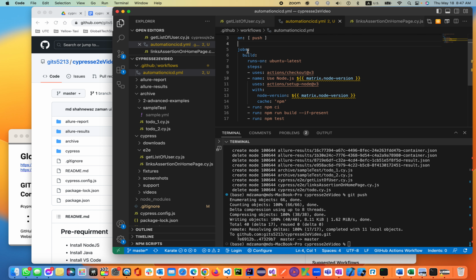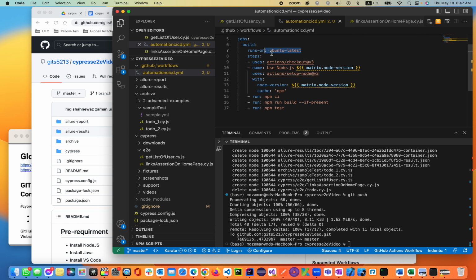There is a format in a YML file we have to follow: jobs, then build. On that build, it will run on Ubuntu latest, which is a Linux machine. Then the steps. In those steps, we'll be performing the actions: checkout v3, which is just like versioning. Then we'll be installing Node.js and the version of Node.js.